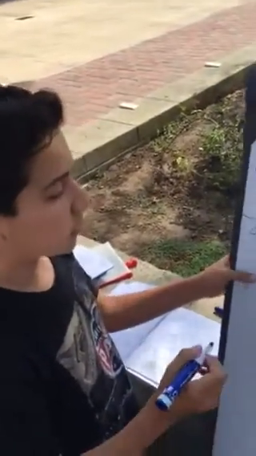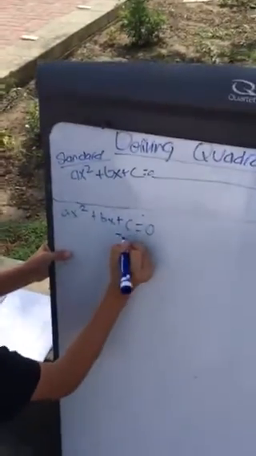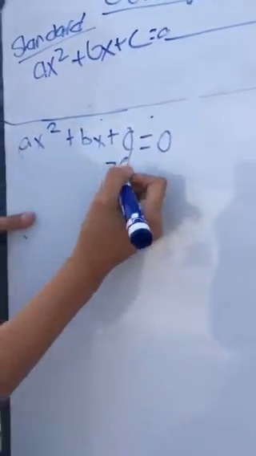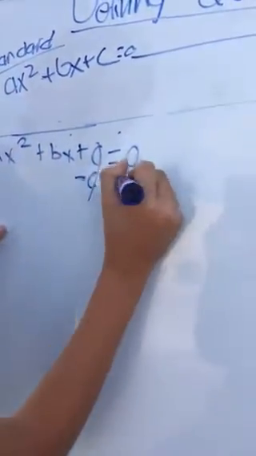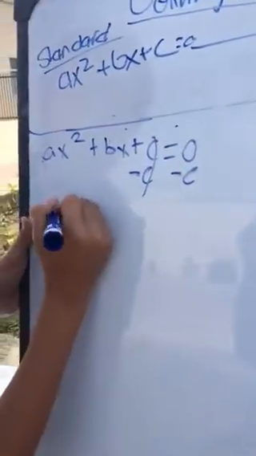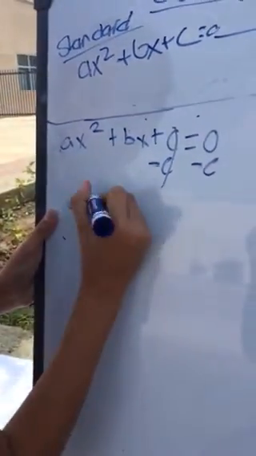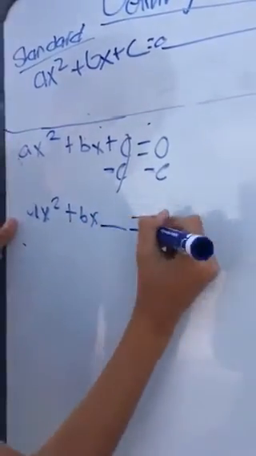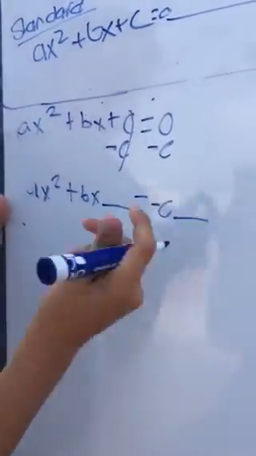So our first step here is going to be to use the additive inverse of positive c, minus c, to create a zero pair, so they cancel each other out. What you do to one side of the equation, you do to the other. So now you get ax squared plus bx blank equals negative c blank.